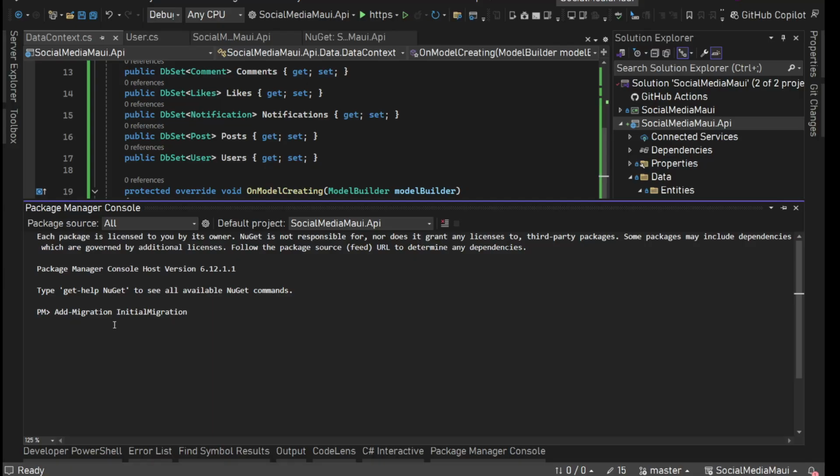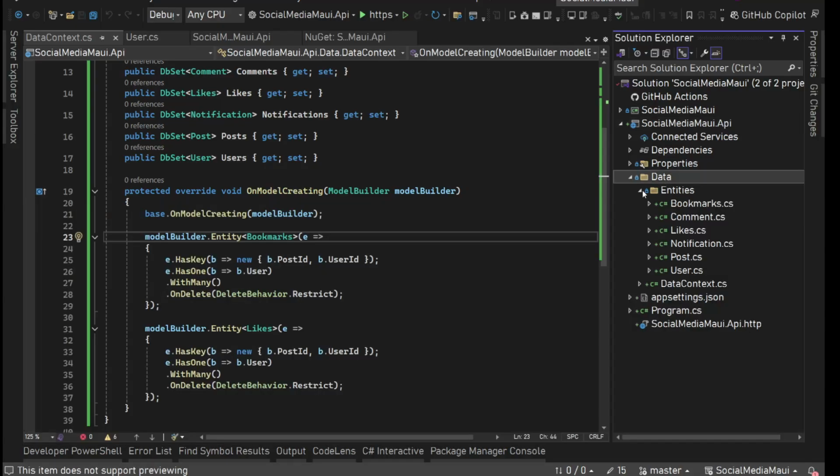This name is up to you. After Add-Migration, we'll use the migration name. It could be anything. Now after this, by default, it is going to create a folder on root and add those migration classes on root. But we have everything related to the database inside our data folder, so we want our migrations to be inside this data folder. In this data folder, we'll create a migrations folder, and then we'll have all our migrations inside it.